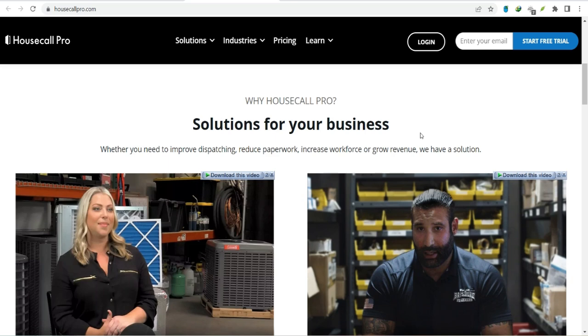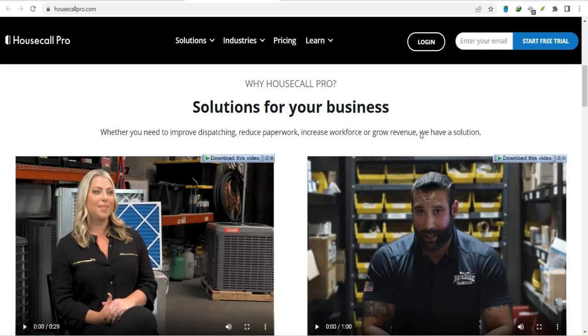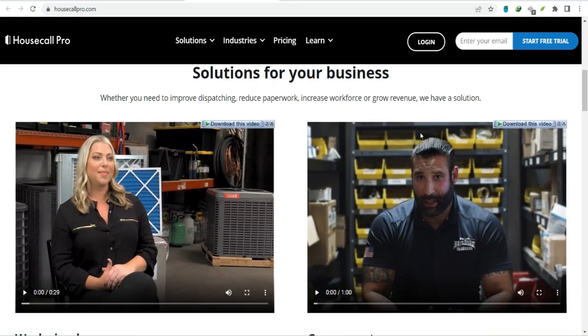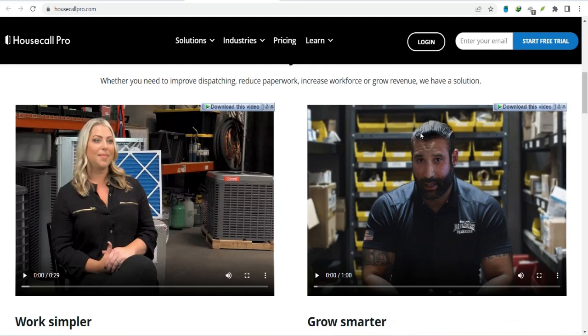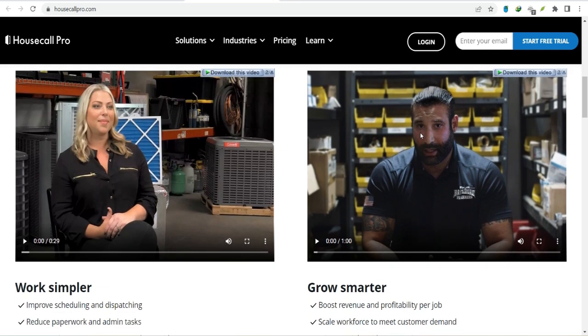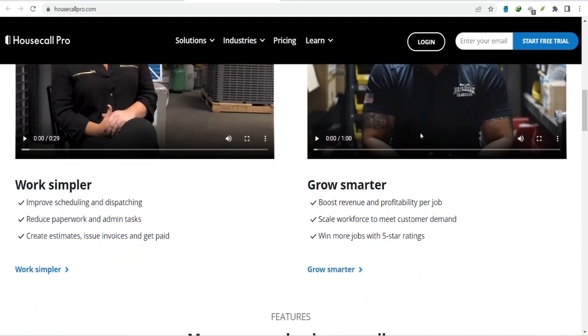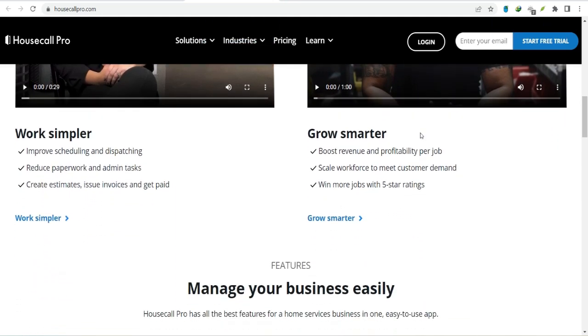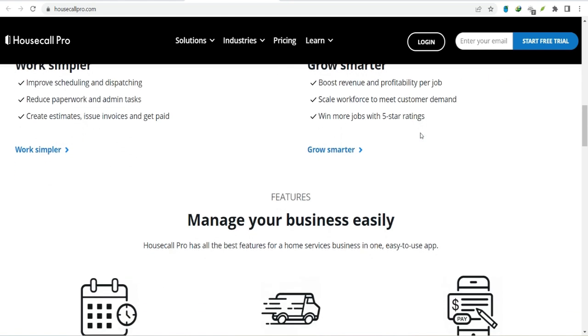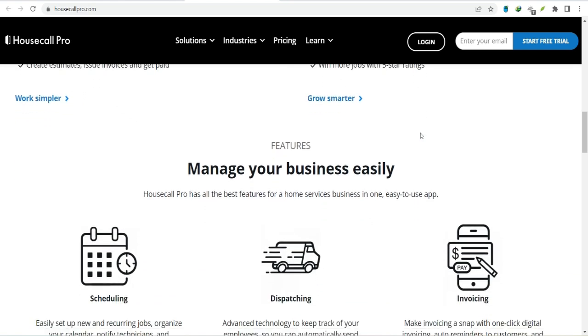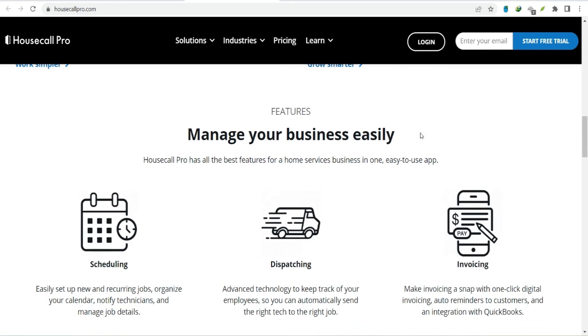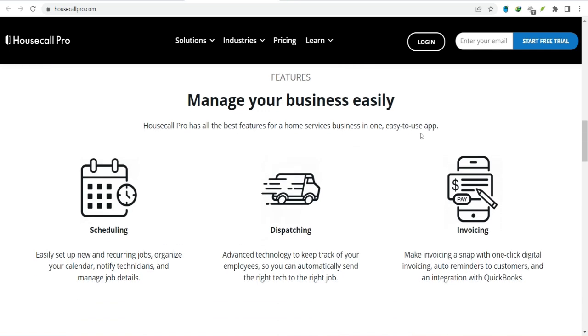Creating jobs and estimates. The first step to mastering Housecall Pro is creating jobs and estimates. Let's start with jobs. A job is essentially a service you're going to provide to a customer. To create a new job, simply navigate to the Jobs section in your Housecall Pro dashboard. From there, you'll be able to input all the necessary details, including the customer's information, the service being performed, the estimated time, and any additional notes.